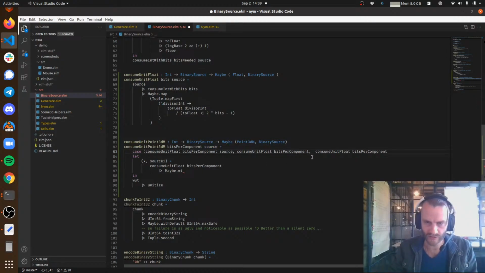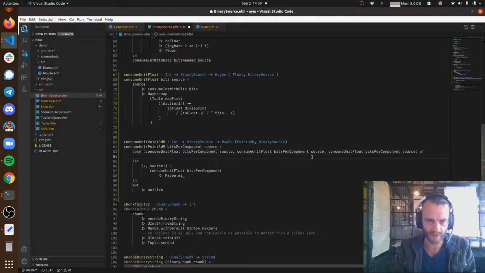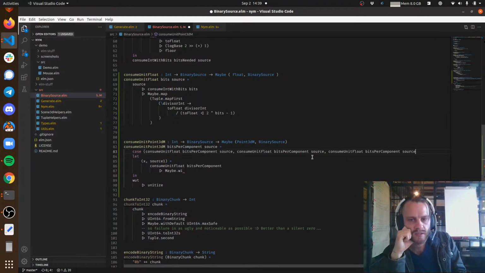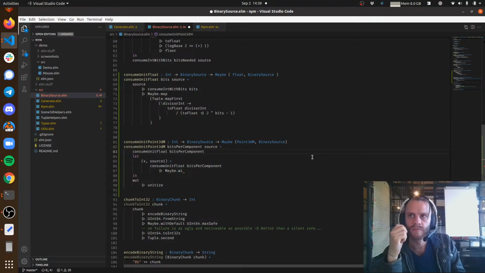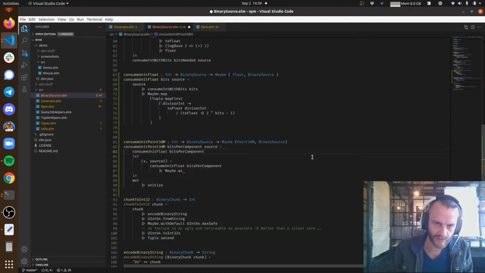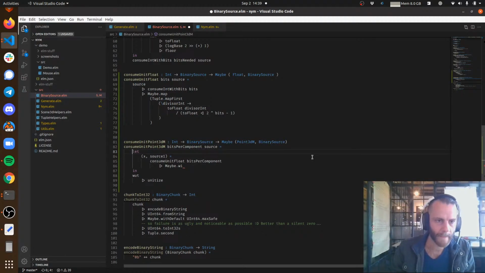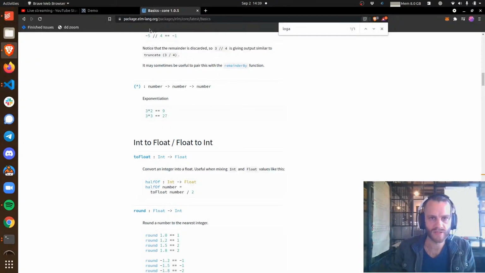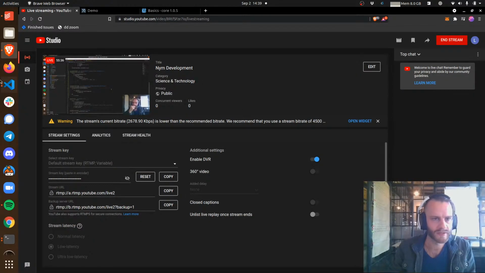We want it to be consuming the source as it goes, which is too bad, because if we had this, and we could get past that problem, then we could test them all in the same case here. We can't do that. We have to consume source one by one, and we have to pass in the mutated source to each next one. Just make sure the stream is still going. It is.